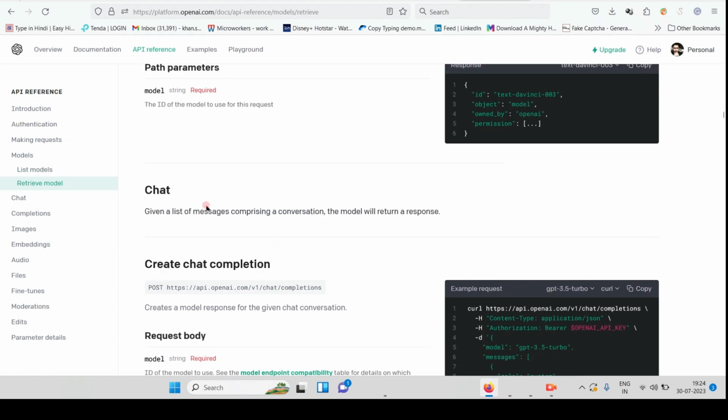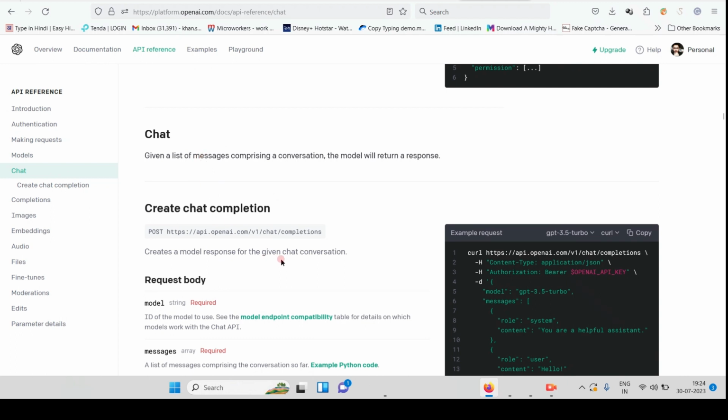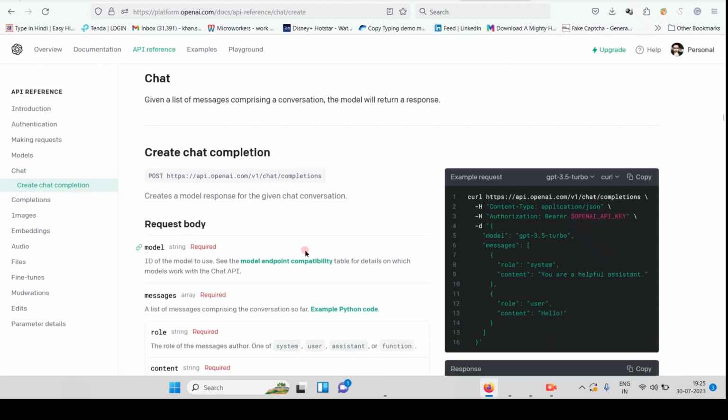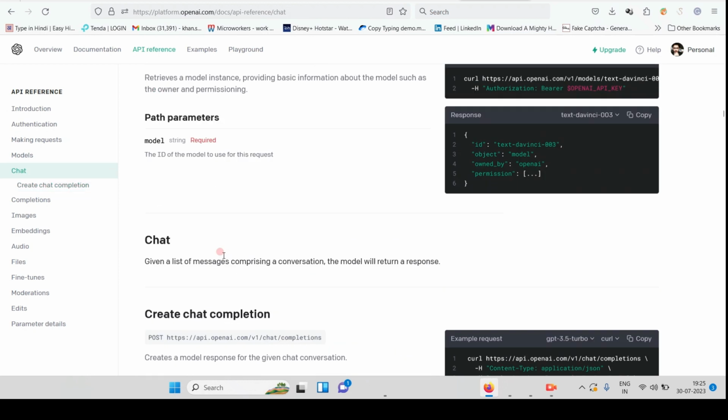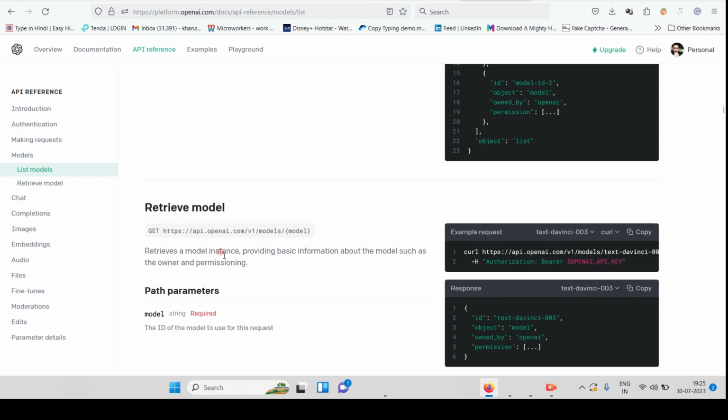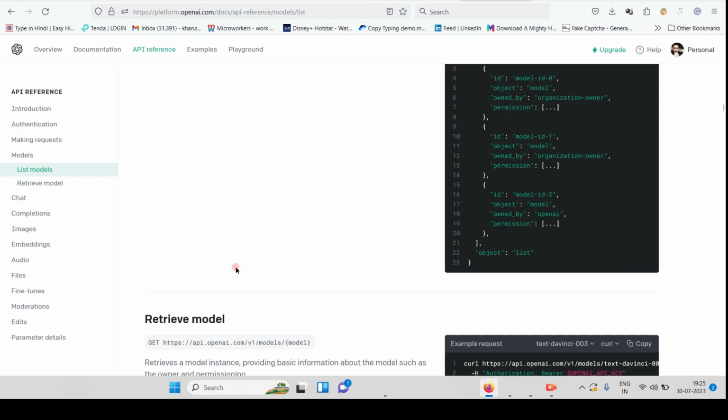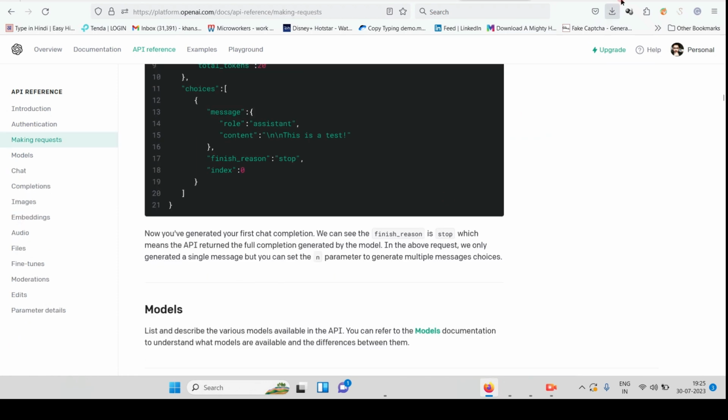And then there is something called chat. Basically, you would have seen that you give some input to ChatGPT and you get some response. We can do that operation from here also using the API. For that, this is the API, and I'll show you how we create this. You have different things here, model, messages, role. We'll come to all of this once we start. But first of all, the first step is how we can get the list of different models. For that, I have my API key.